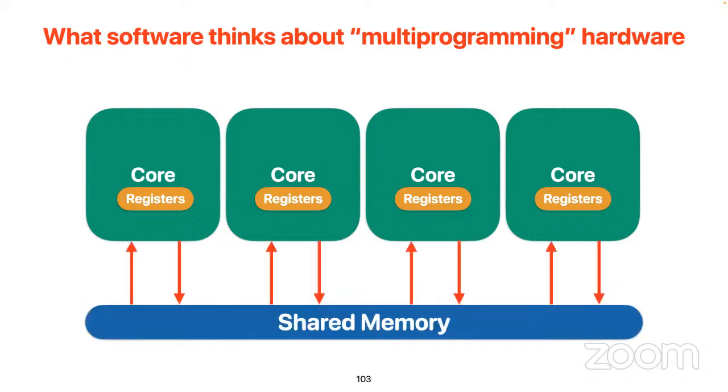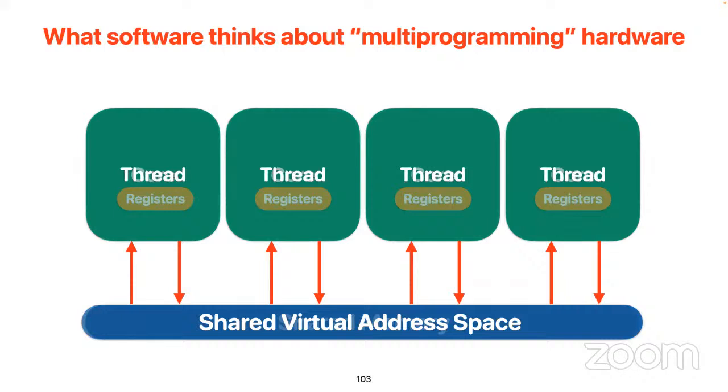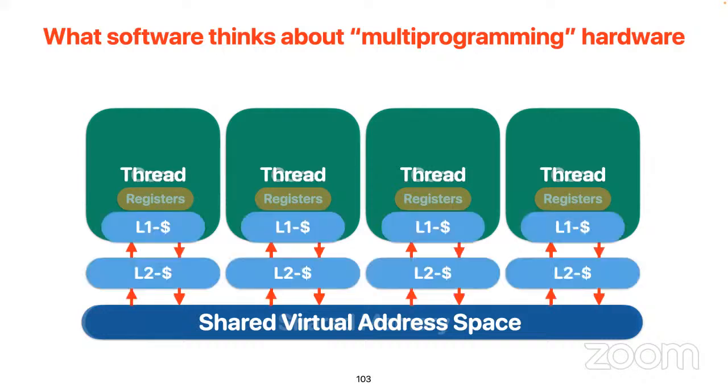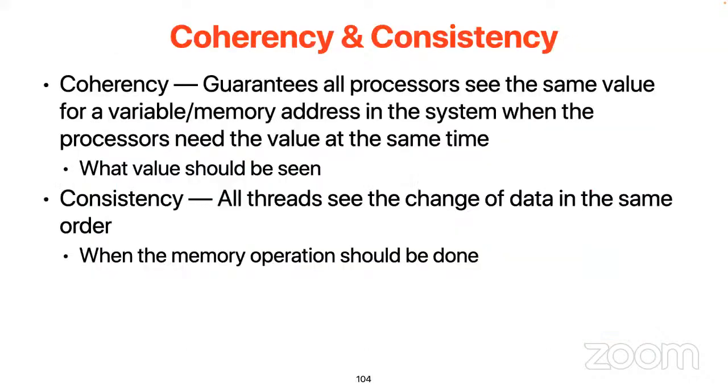There is a popular multi-programming model called the thread programming model. They consider each core as a unit of thread or process execution, and they consider all the cores connected to a shared virtual address space. But you know that's not a fact. In fact, each processor has its own private cache, which will be problematic in that processors cannot see each other's updates. That's why we need the coherence protocol and consistency protocol.